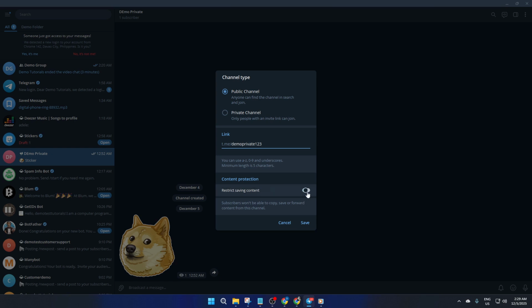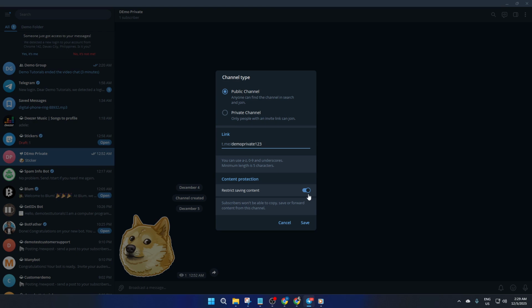What this does is put up a virtual barrier. After this, your subscribers won't be able to copy your posts, forward messages elsewhere, or download files or images you share on the channel. It's almost like making your content view-only, so you can share confidently, knowing your material isn't easily taken out of context or distributed beyond your community. It's an especially helpful feature for channels sharing exclusive content, study materials, or any sensitive updates.